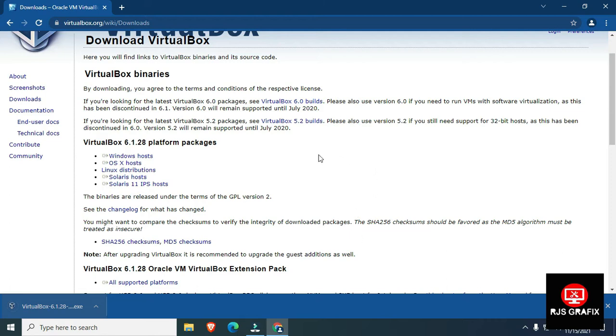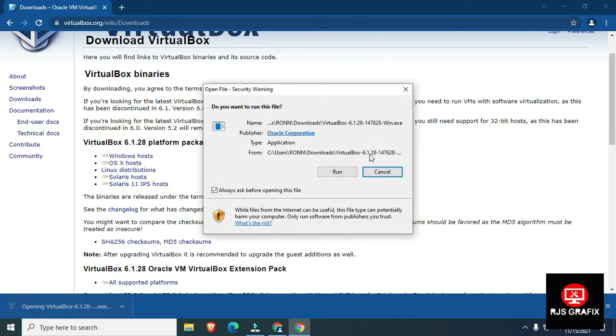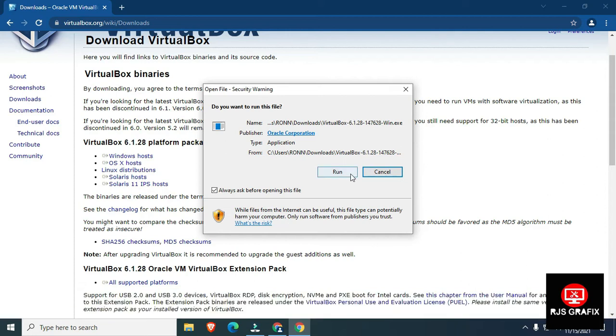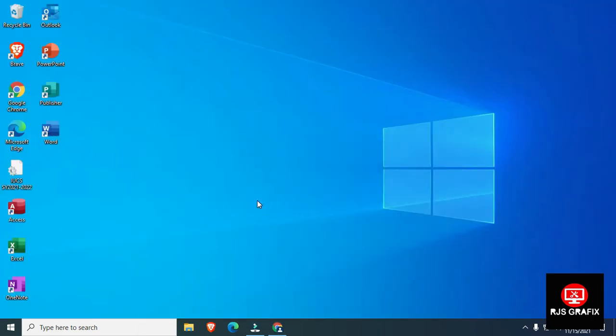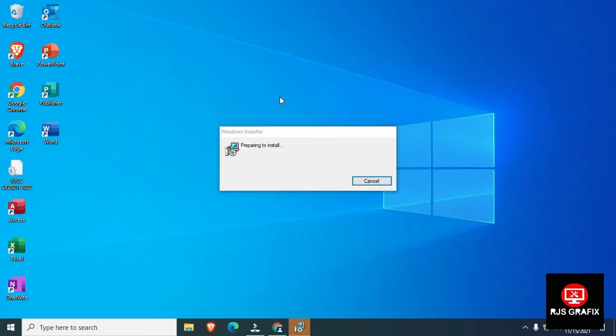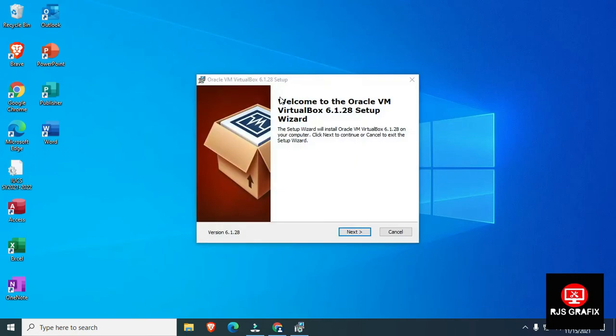After we click here, let's minimize our web browser so it's better to see. So we will wait. Alright, it's preparing. Here is the Welcome to Oracle VM VirtualBox Setup Wizard.